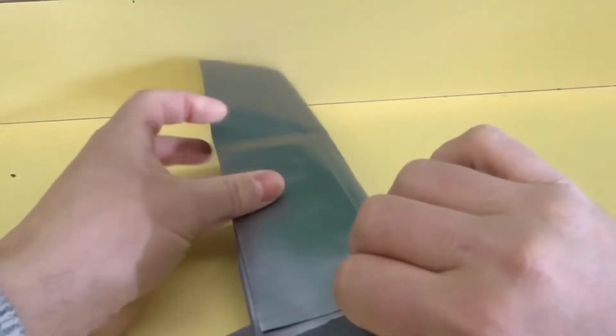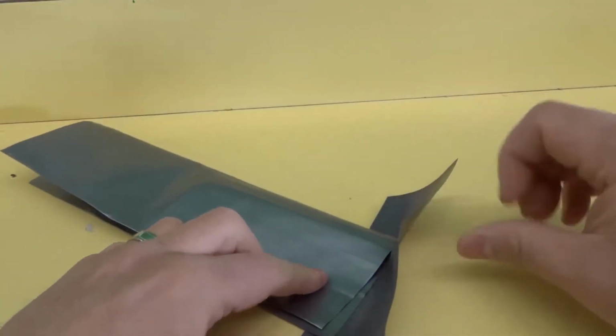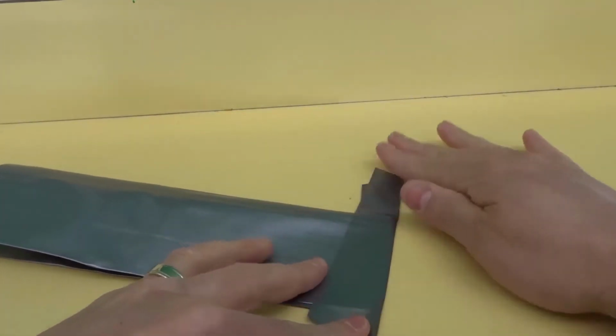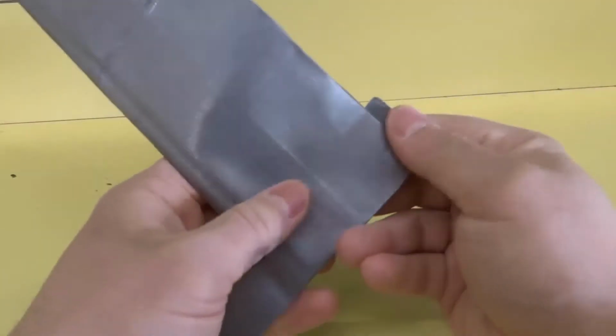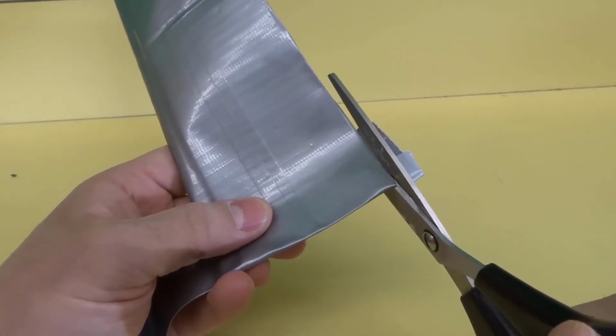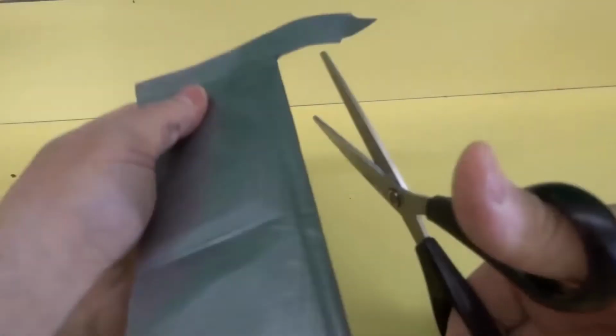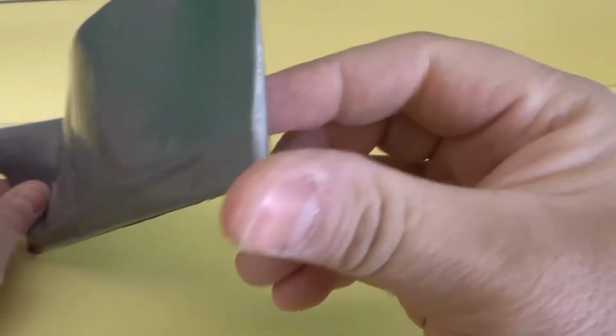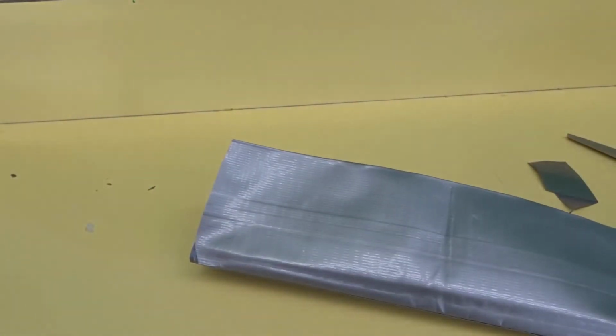And on the other side over here, I'll try and get it on camera, I'm just going to fold it over again, just like that, okay? So we folded it over, we can get this excess over here, and we can just cut it off, okay? So we've created one side, one completed side of the wallet, as you can see right here. It's nicely held together.